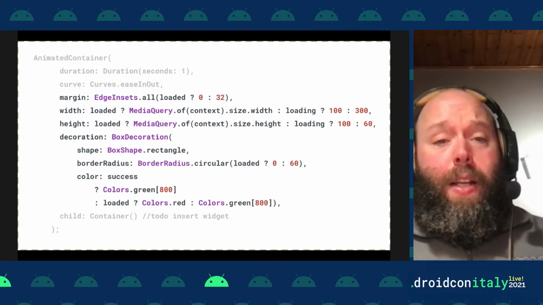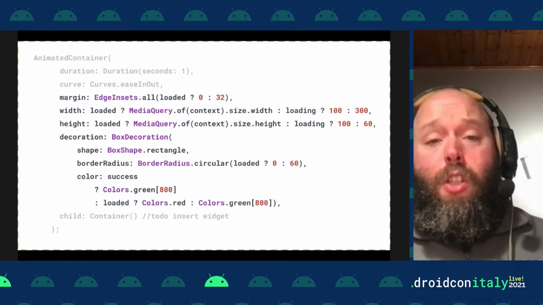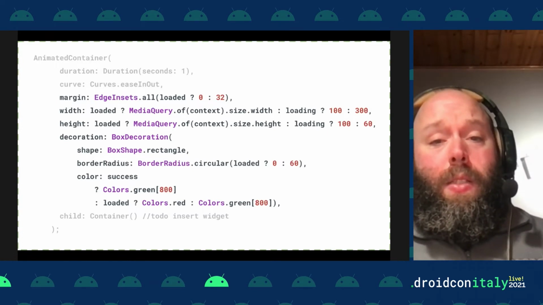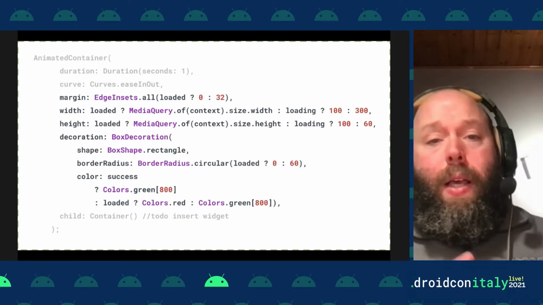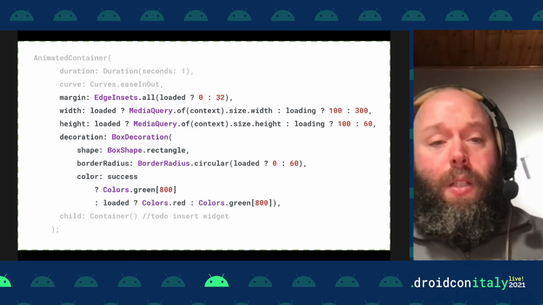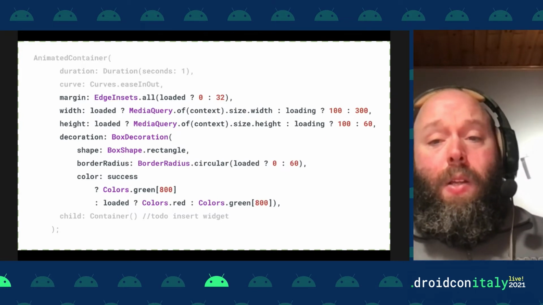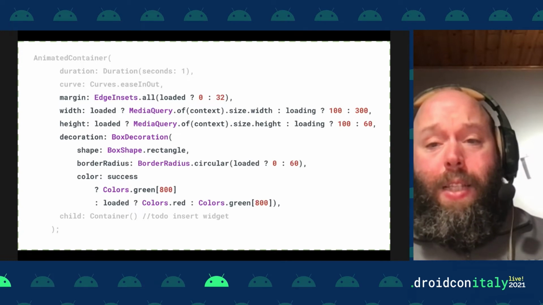First of all, we define a margin, and the margin will change between 0 and 32 depending on whether the result of our network call is loaded or not. Then we will also change the size.